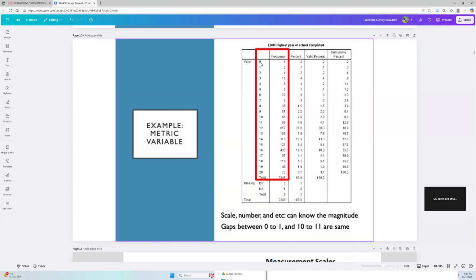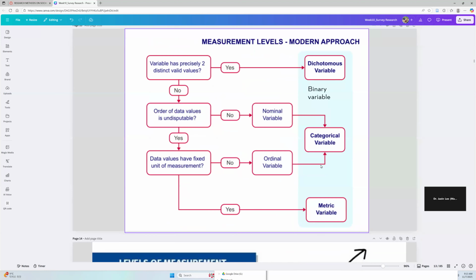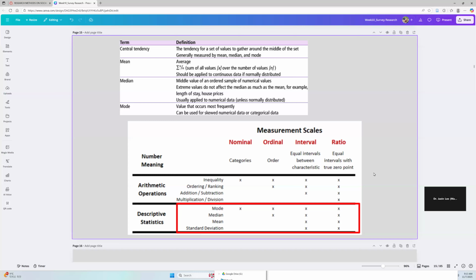So the interval between 0 through 1 and the interval from 5 to 6 have the same fixed width of measurement, 1 year, right? So everywhere, 1 through 2, 10 through 11, 16 through 17, every interval within this variable is 1 year as the fixed unit. So this type of variable is what we call a metric variable. I highly recommend you review these slides because these are the very basic units of analysis.